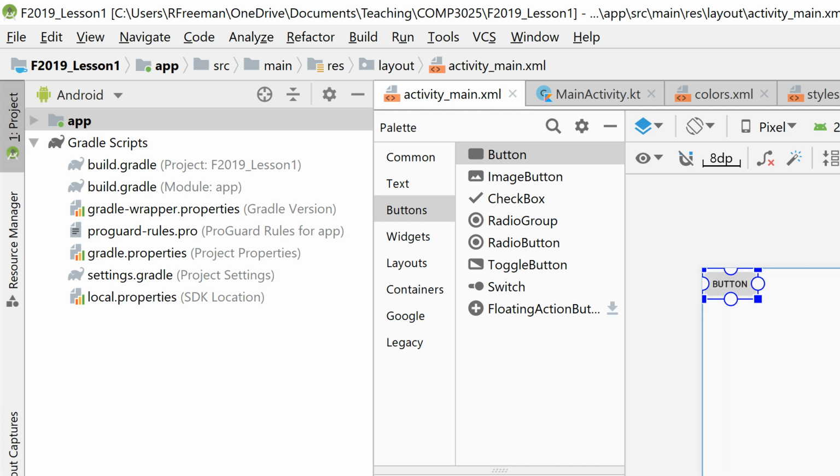Notice our button is not constrained. If we don't constrain it, it appears right where it shows up here in the preview, the very top left. So what I'm going to do is constrain it first to the bottom. And then I'm going to constrain the top of my button to the bottom of my edit text.